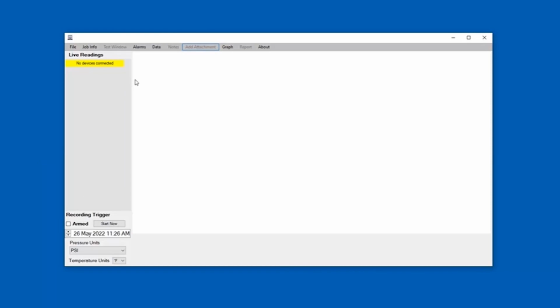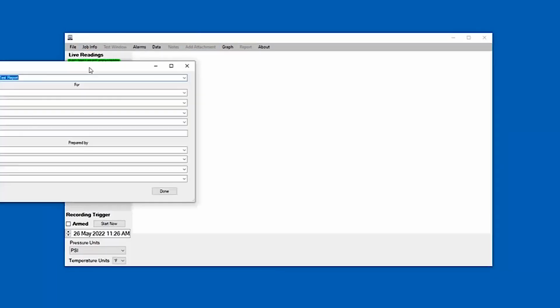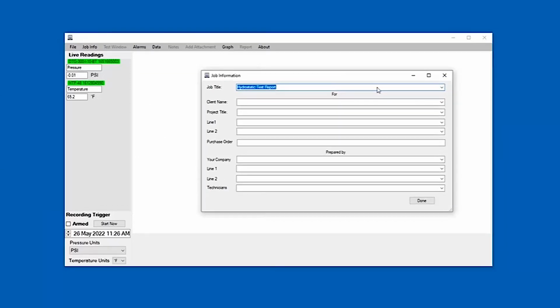I'm going to go ahead and launch the software, and we're going to connect the gauges. Today we're going to be working with an ETG gauge and an HTP temperature probe. So this software has the ability to bring in several parameters at one time. So right now I'm plugging them in and connecting, and you'll see in green when they are connected.